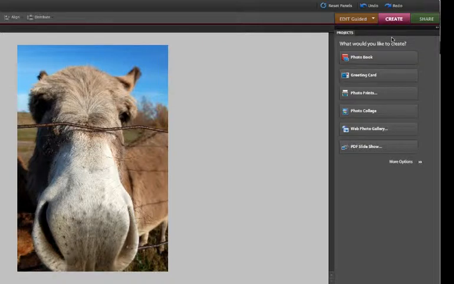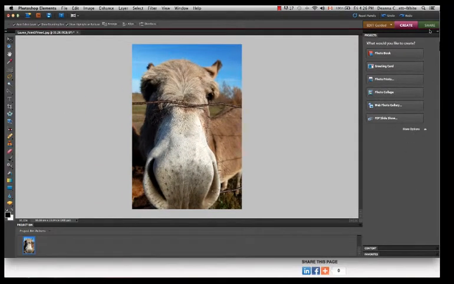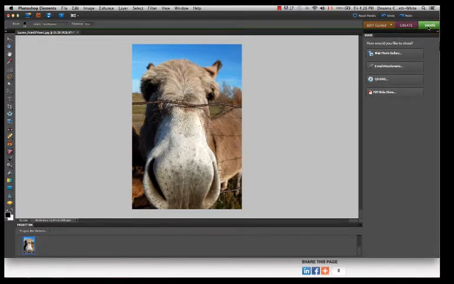If we click on this, we will see the various options that are available for you to create. Photo books are a great way to collect and show your best photos or photos of a particular event, as are slideshows or many of the other options that are available to you here. Again, we will not be using this at school as it is not a network friendly option, but I would encourage you to use it at home as it is a very productive tool. Finally, we have the Share button. Again, this is pretty straightforward and is best used at home or on your personal computer.